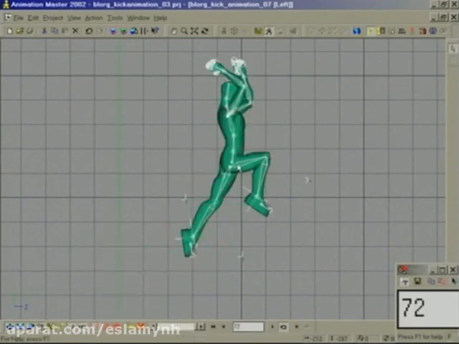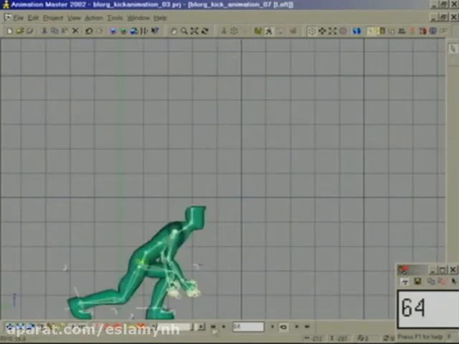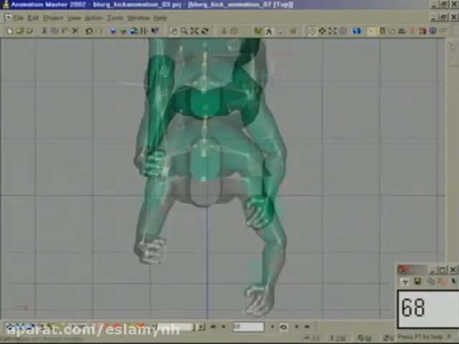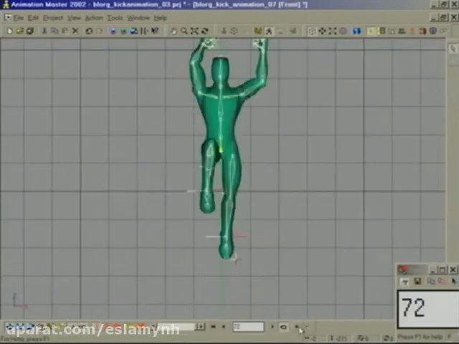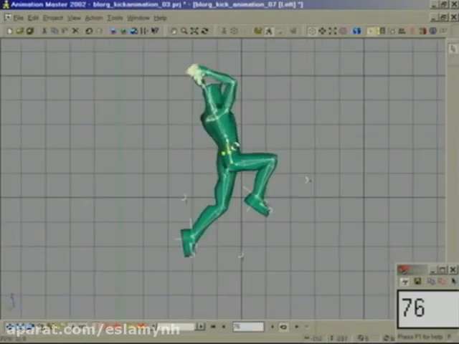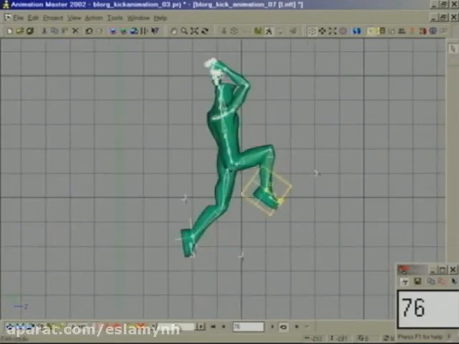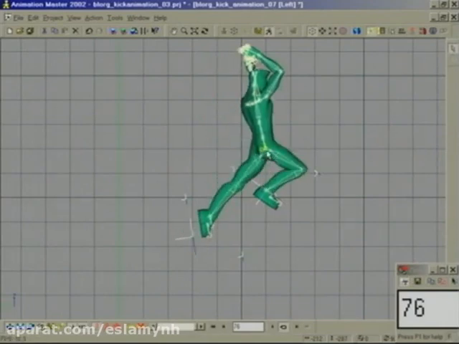Let's move on. Go 4 more frames ahead to frame 76. Since I want to start twisting the torso now, I'll make sure I keyed the hips for the twisting in frame 68. Now in frame 76, I'll start twisting. The purpose of twisting is to eventually get the right leg in position for a side kick. So I want the side of the character aiming forward.